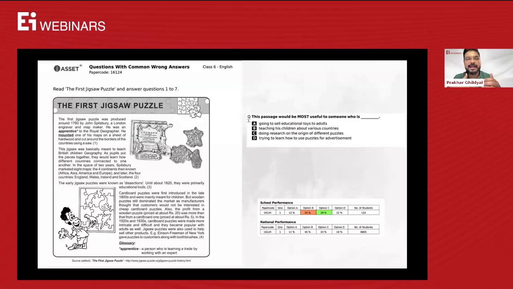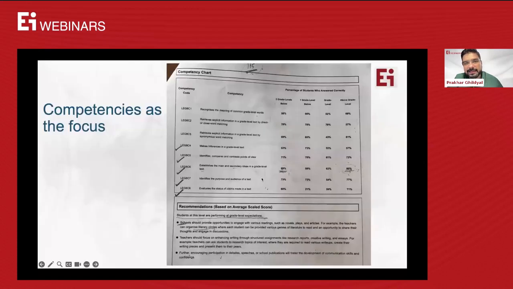So the reading has become so difficult. So if my children can read, it doesn't mean that I can read. The first jigsaw puzzle was produced around 1760. That's not reading. That's not the reading which is needed in our times. Perhaps during a colonial period, it would have helped us at a certain point of time. And that's why you'll see reports like this, which SAFAL brings to the table.